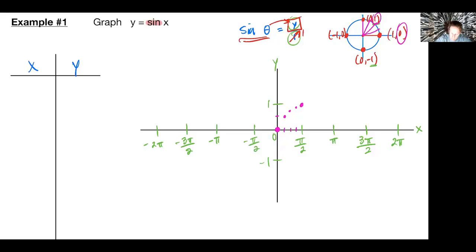But then what does my y value start to do? Once we go further, my y value starts decreasing, getting smaller. Again, at 60 it would be √3 over 2. At the 45, √2 over 2. At the 30-degree reference angle in quadrant 2 it would be 1/2. And I don't want to put those every time. I want to get there as fast as possible, so I know the next y value we're dealing with goes all the way back down to 0.